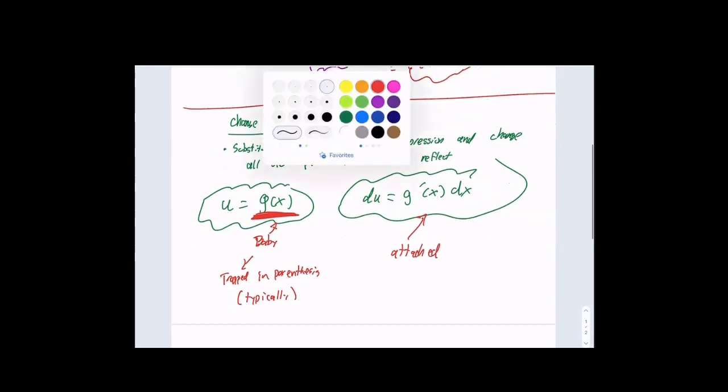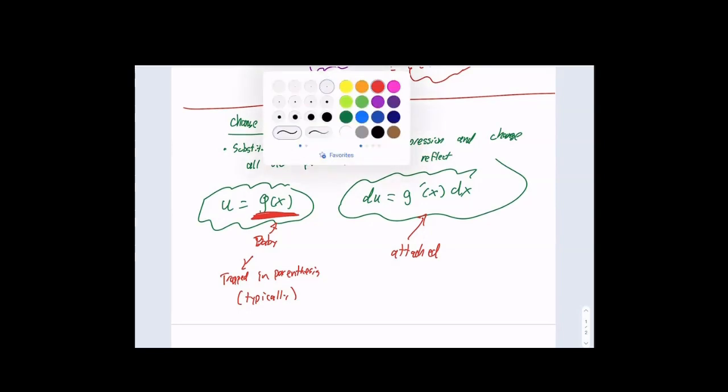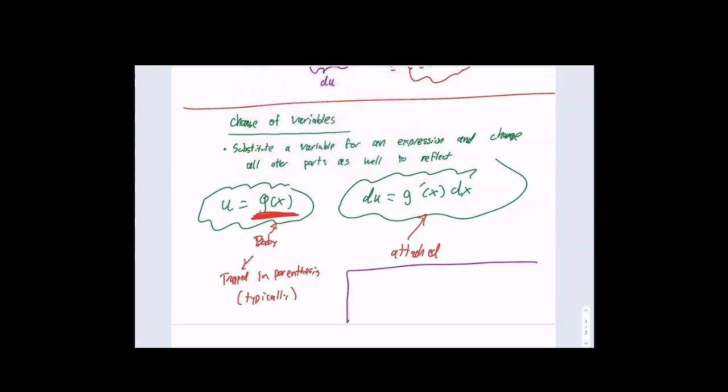Now, this last part becomes a little bit trickier because we don't always get the exact derivative of g prime. And in reality, what happens, as we see in the top problem, and we need to note this, is that g prime of x dx will usually be off by a factor. In other words, a constant. And so we will compensate for that. I know that's a lot to digest. Let me let you catch up in writing that.